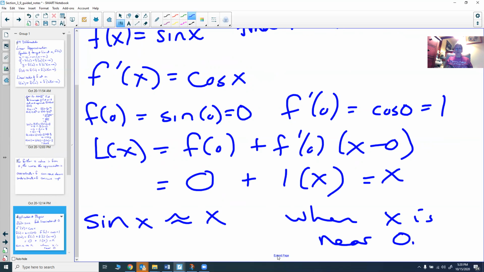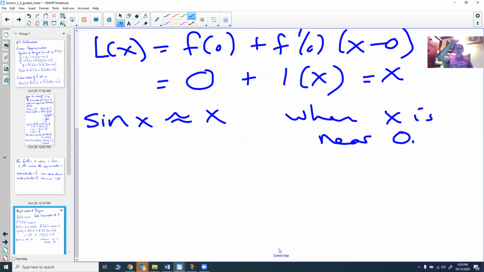Now, where we use this in physics is in pendulums. If I take a pendulum and I let it go back and forth, my angle is really, really small, and I'm really close to 0. So I can actually use this approximation to make my values with pendulums much smaller and much less complicated to deal with, because I can use the sine of x as approximately equal to x when I do my pendulum work. This is only when we have really small angles. If you had a pendulum that was going wacky all over the place, then you can't use this approximation. But usually when pendulums are going, we have very small angles we're dealing with. And we use this approximation all the time when we're doing that.